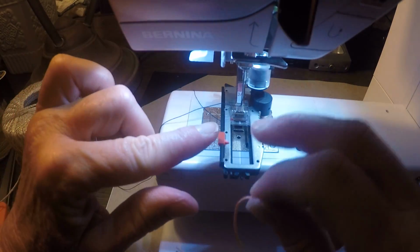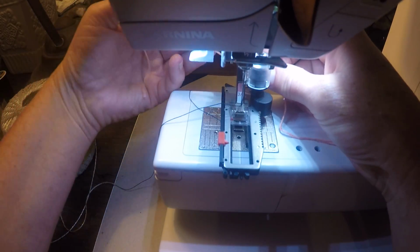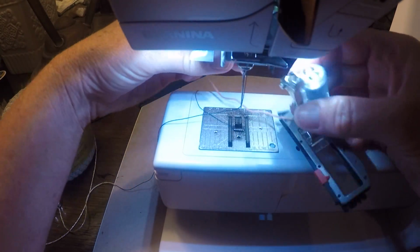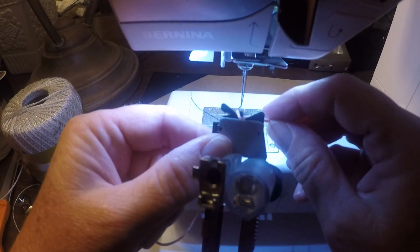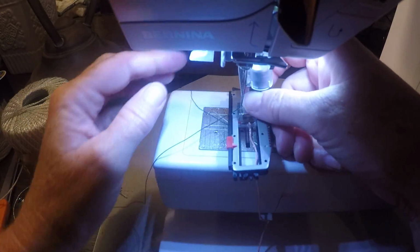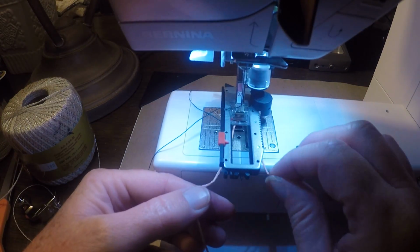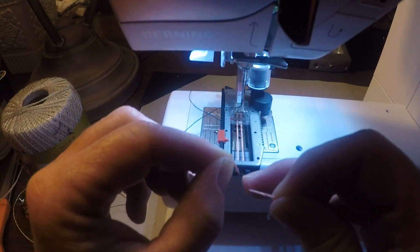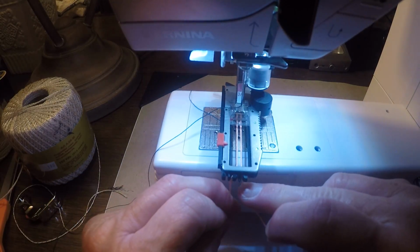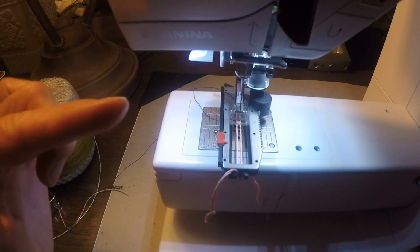What we're going to do is put it onto our 3A presser foot, which is the buttonhole foot. We're going to take it to the back, and I'll take this off to show you, there is a little hook on the back that we're going to hook our embroidery floss on, and this is going to hold it there. And I'll put this back on. We're going to bring the threads underneath. We want to make sure that they're equal length. We're going to bring them up along this guide, bring them around and down and click them into place so that they're nice and secure. And you can see that our needle goes in between the two threads that are there.